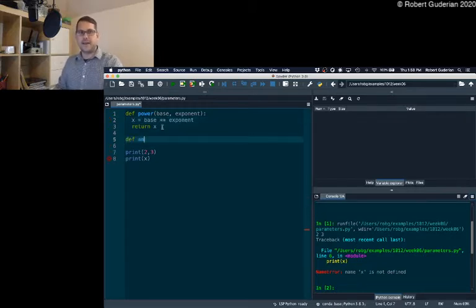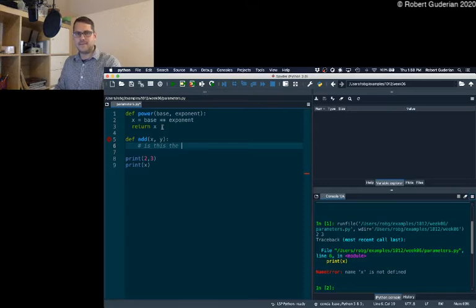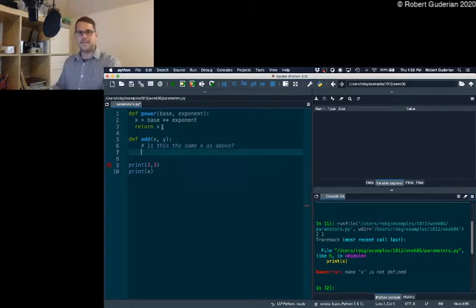I'm going to have def add. I'm going to add x and y. Now, the question is, is this the same x as above? Well, no, it's definitely not. This x is set from whenever I pass it.